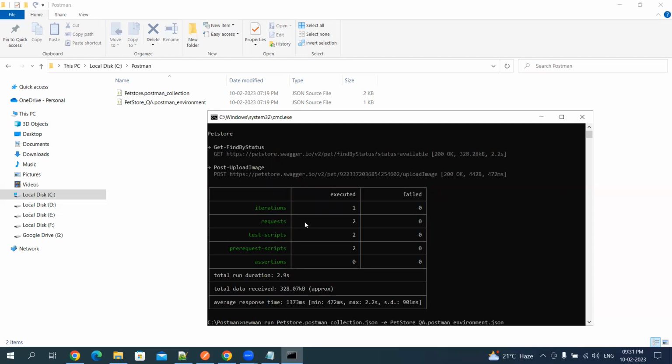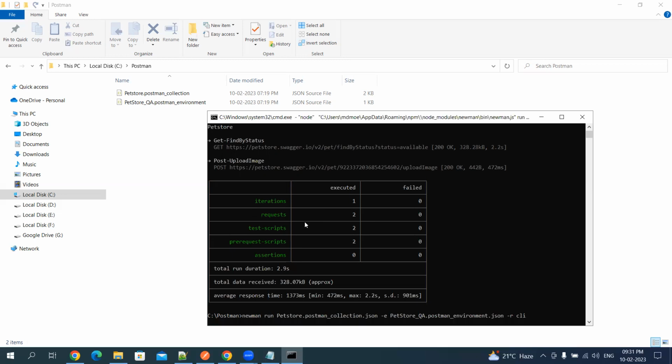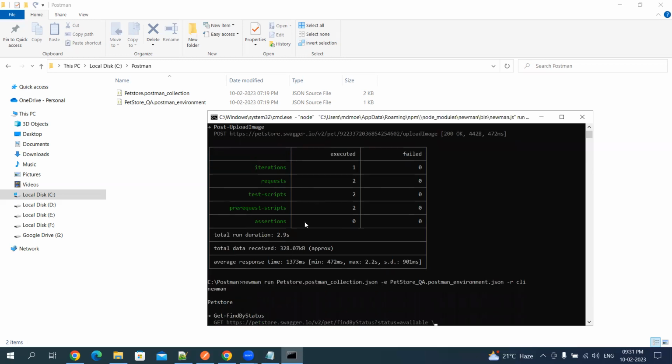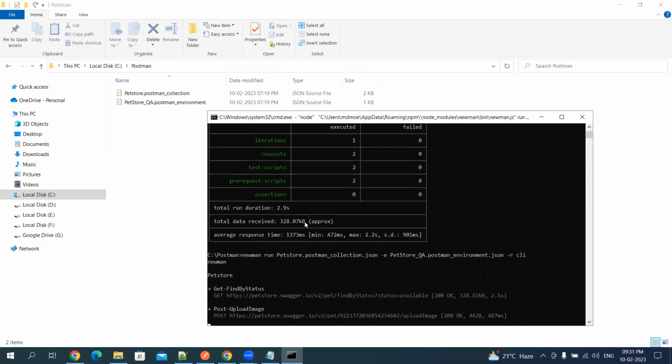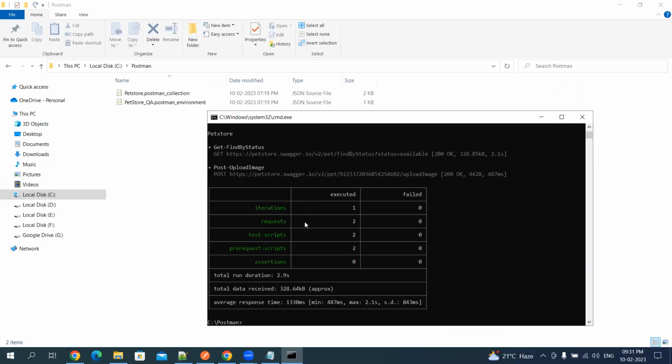If suppose I want to append a reporter parameter, let's say -r and then say CLI, it will do exactly the same. Now, let's say I want to generate a JSON report.